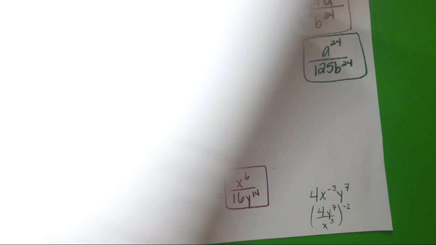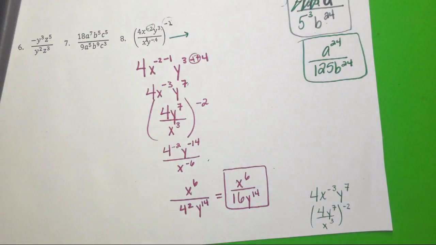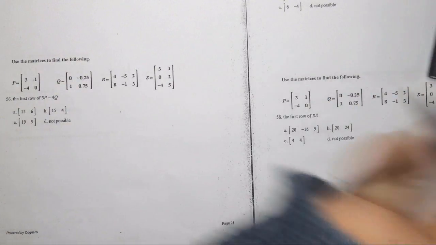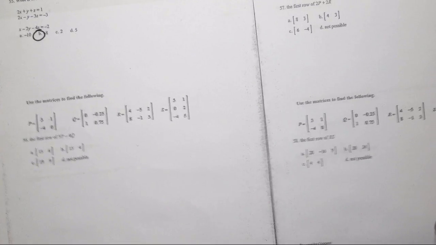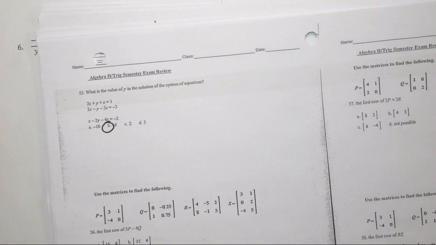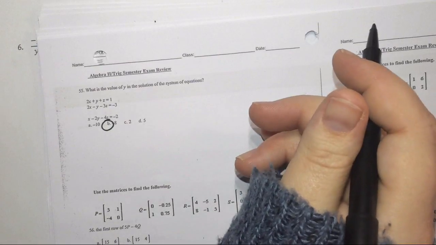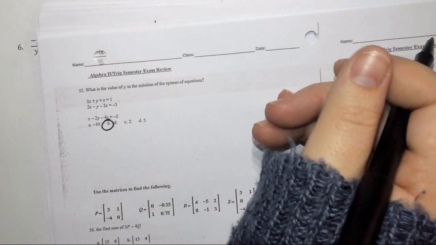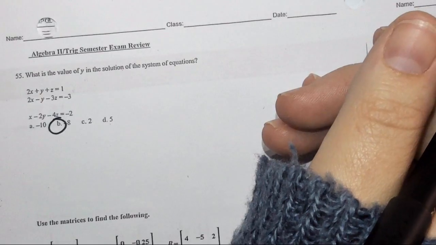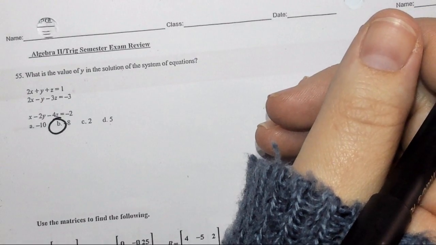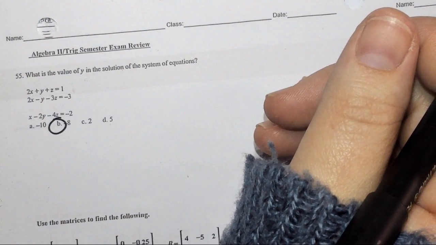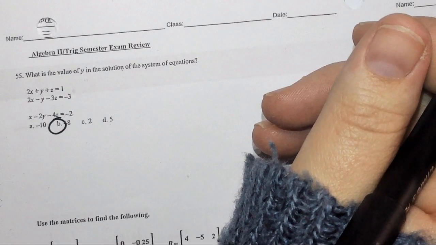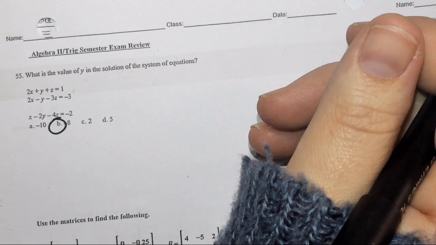55. 55 is B, but there are still more points to be had, so he can have his point for knowing the answer, but I'm sure someone else can still get a point for knowing some of the other things. You could do that and multiply by negative. You could do this. No one disagrees that you could solve using elimination on the 3 equations, but there is an easier way when there are 3 equations, 3 unknowns.